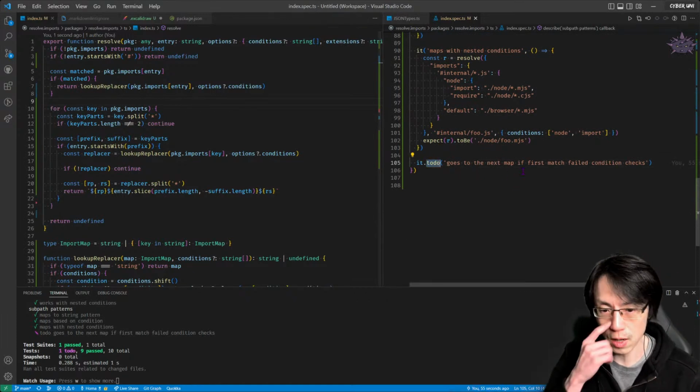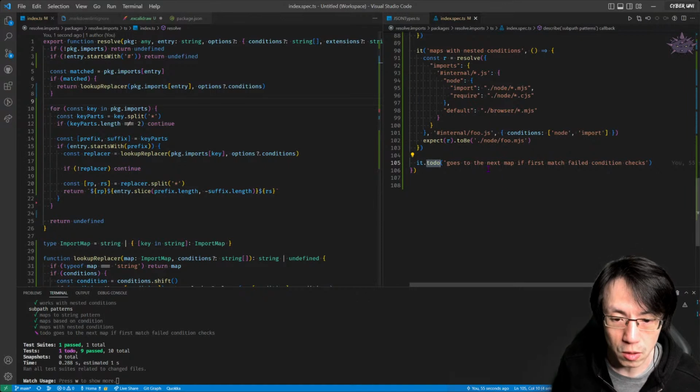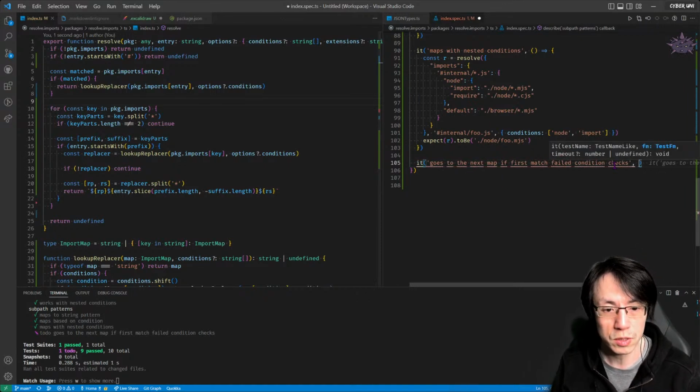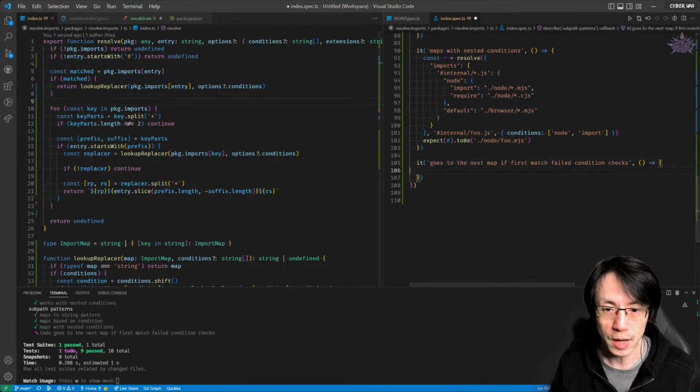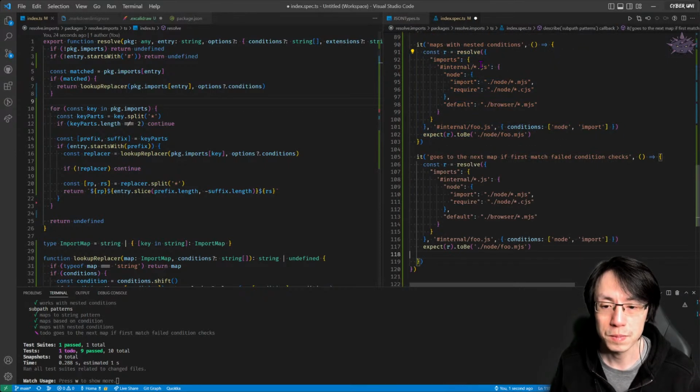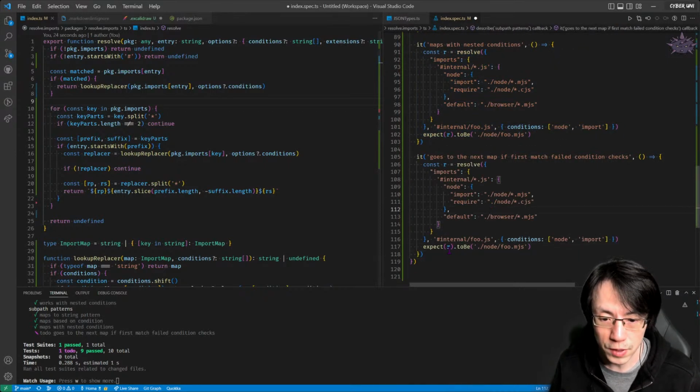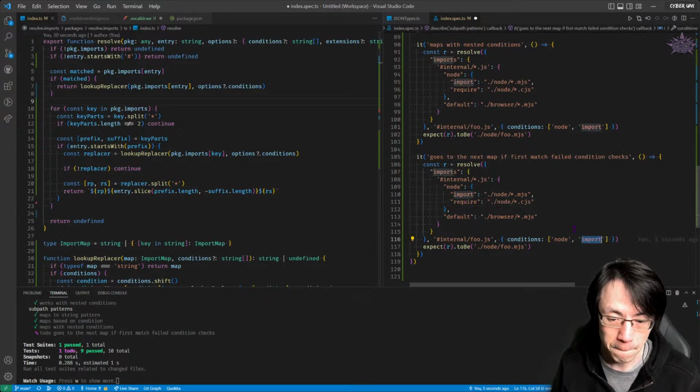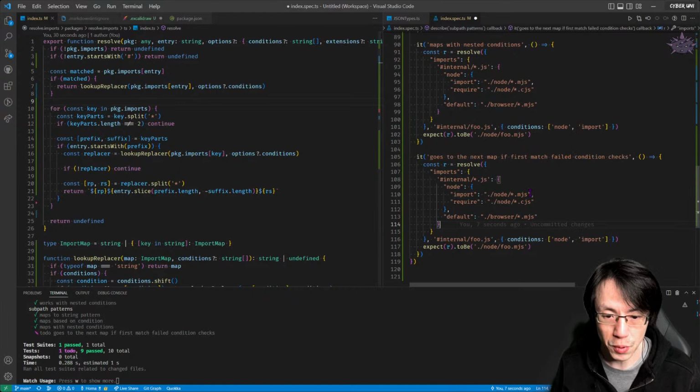So now those are all passed. Go to the next map. If the first match fails the condition check, that would be an interesting test. So let's copy that over here, and then say, let's say import.